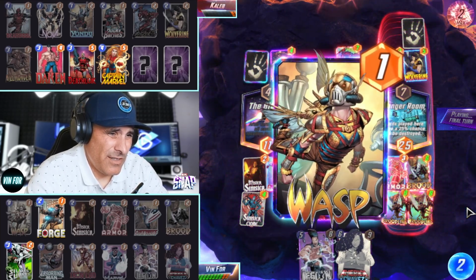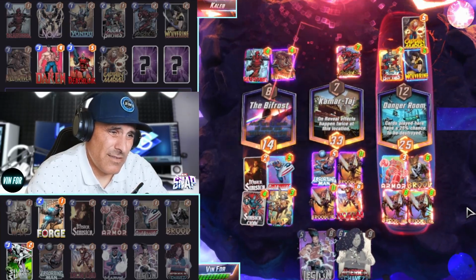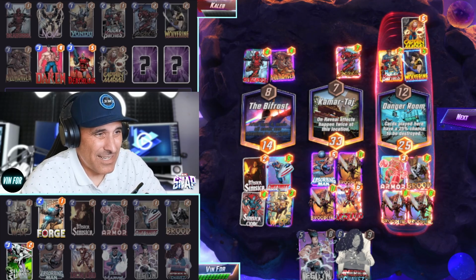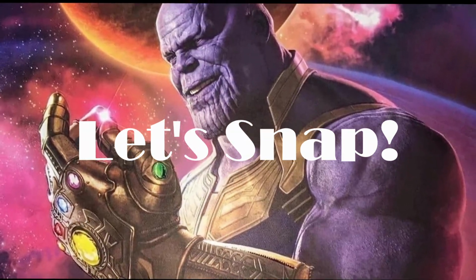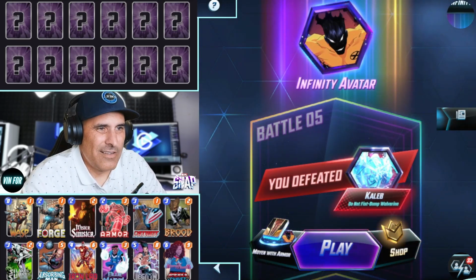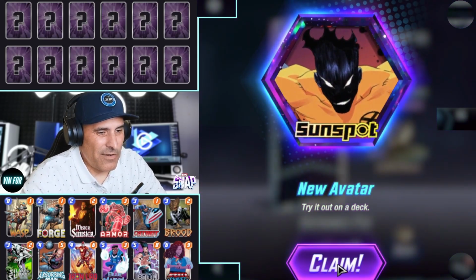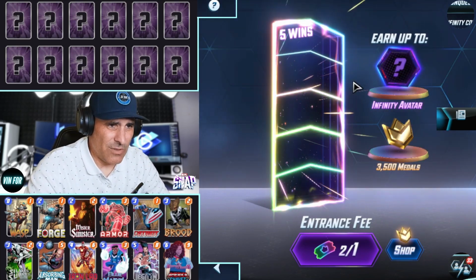I think we're good. Wow, guys. Faster, baby. Wow. Victory. That was just too easy, man. I didn't even lose a cube. I didn't lose 1 health. You guys, we just won our first Infinity Avatar. Went undefeated. This deck is undefeated in Conquest. Let's go ahead and claim our new Avatar. That's pretty amazing.